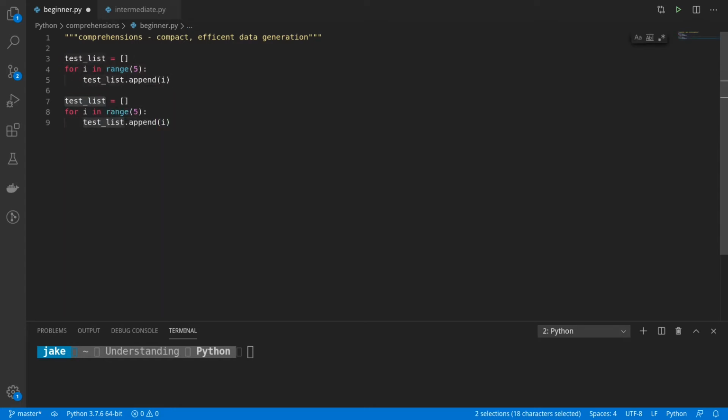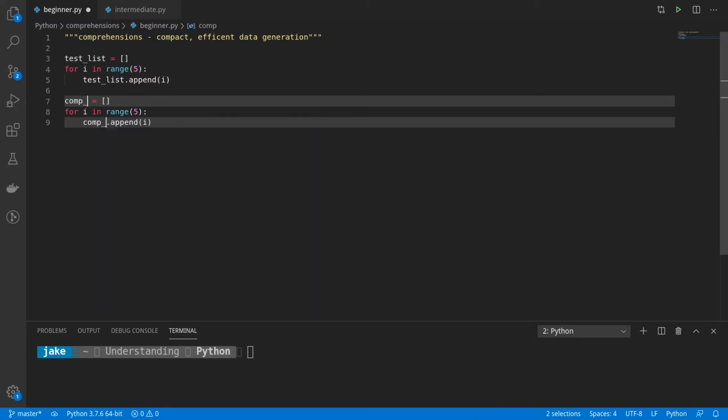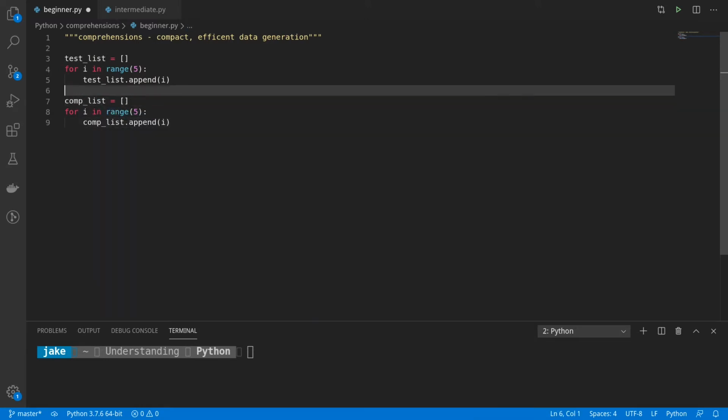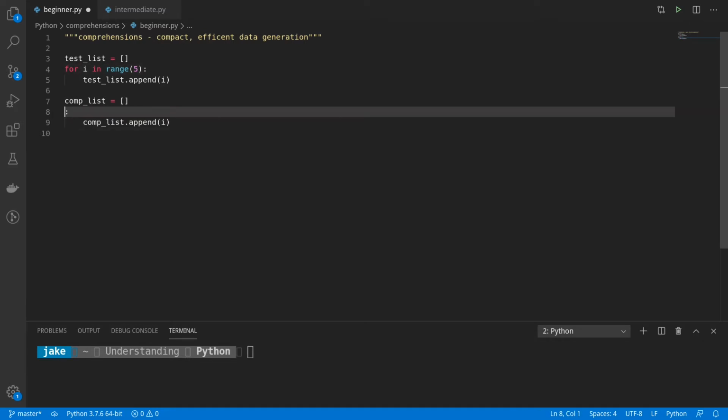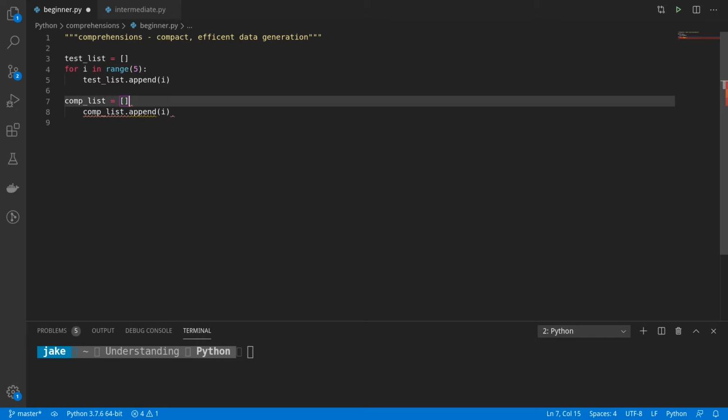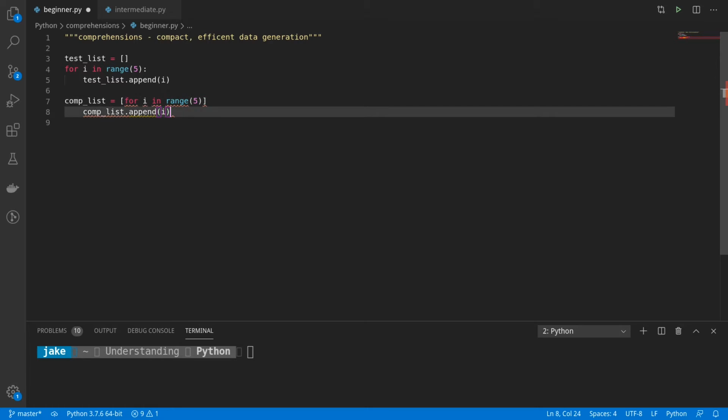So we'll change the variable name just to make sure that we don't have any conflicts later on as we print this out. And the first thing we're going to do is take our for line except for that colon. We're going to remove that, straight up delete the colon, pop that inside of our list. And then the next thing is, instead of saying comp_list.append(i), all we really care about is what we're actually appending to the list, which is i itself.